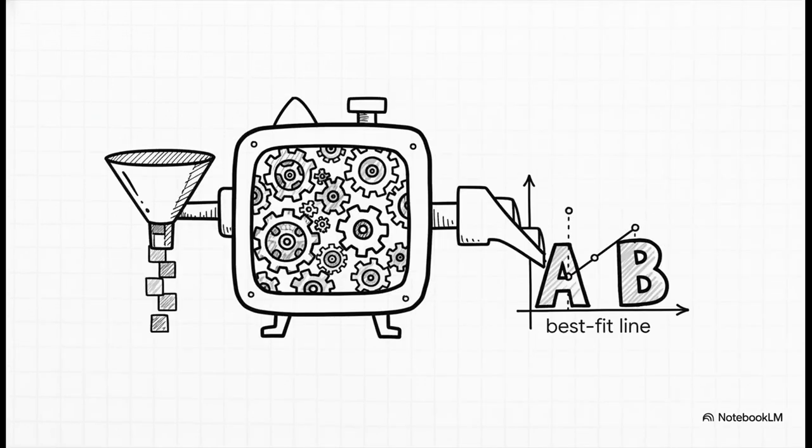And this is the final, most important connection. Those two magic numbers, A and B, they're not just guesses. The least squares method we just uncovered, that is the engine under the hood that crunches all the numbers and finds the single perfect values for the slope and the intercept that gives us our one true best fit line.